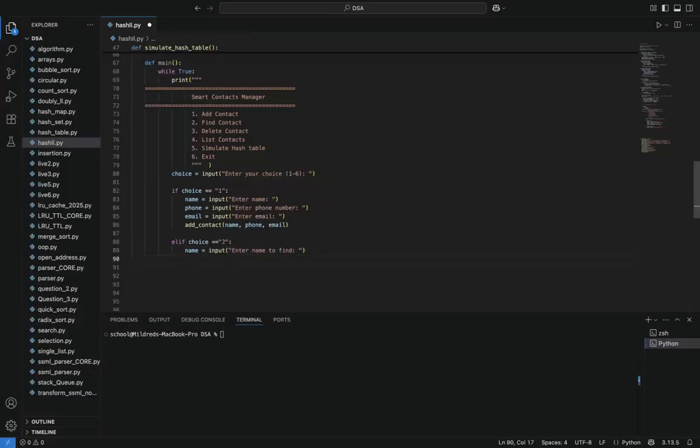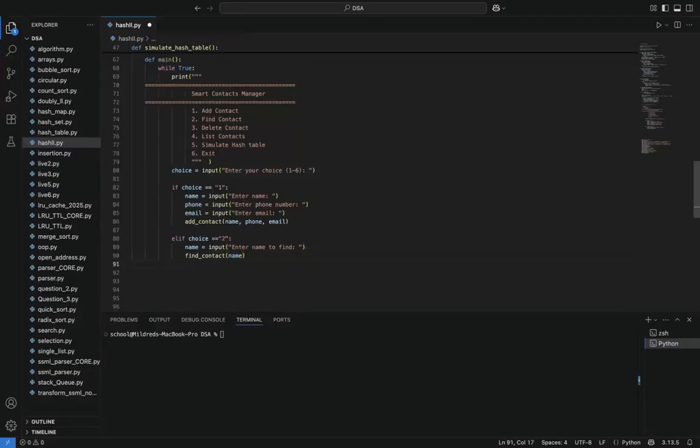And when they enter the name, you call the find contact method or function in this case, since we're not doing object oriented. Find the contact and you pass the name. So this is basic. You will always have all the checks. If nothing is entered, if what is entered is not a string, if you want to sanitize, all of those will come here, and your error handling. Okay, but we are making it basic.